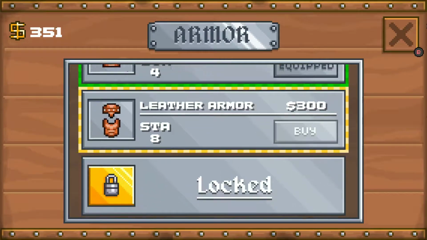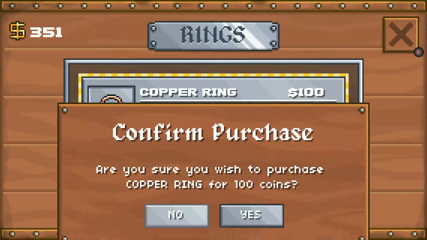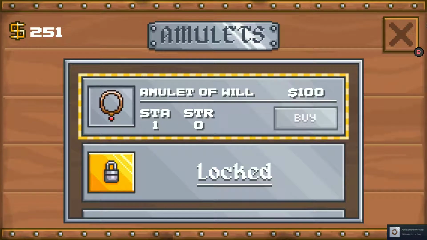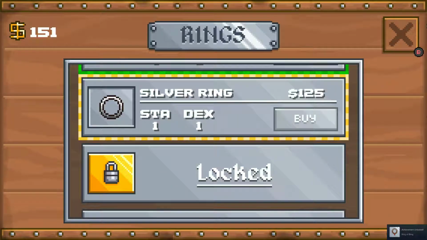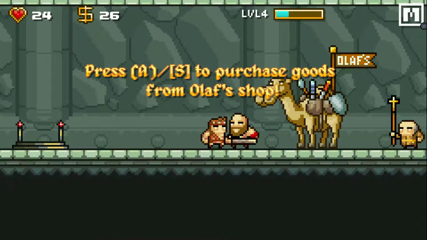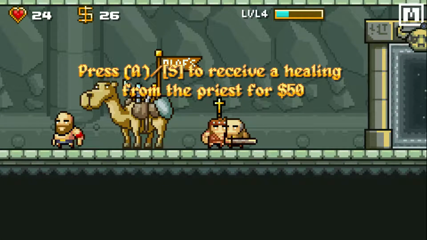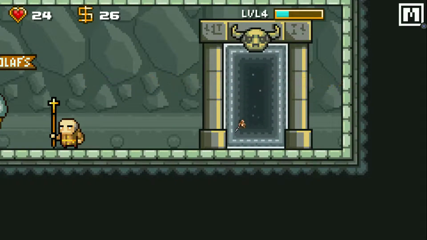Do we just want to go for a higher up armor, or, you know, we'll buy one ring. Why not? Money is very arbitrary. We'll buy amulet too. Why not? Okay. Strength and stamina versus stamina and dexterity. We're going for a strength build, so we'll do that. Alright, now I'm out of money. Wait, how much were the potions? Too expensive. Gotcha. Oh, well, I don't have enough money to receive a healing from the priest. It's a very greedy priest.